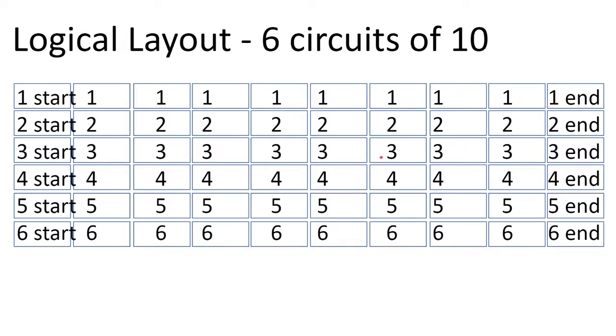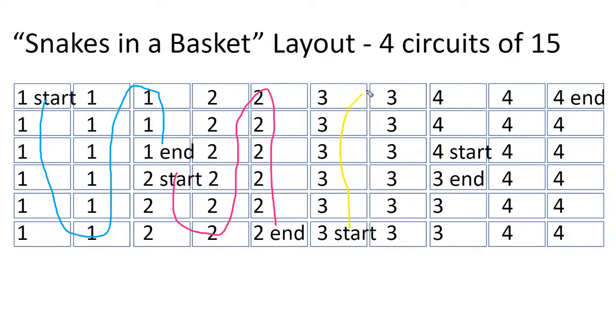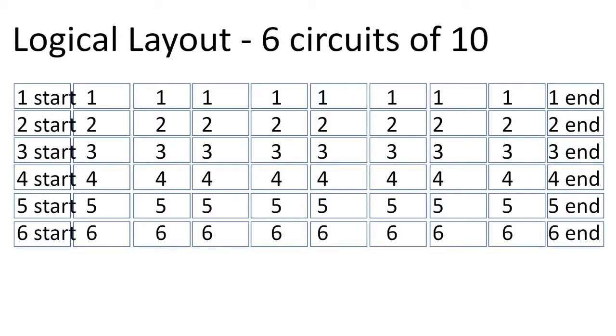The alternate approach I call snakes in a basket, where the circuits randomly start and stop as a winding circuit path is drawn throughout the array. So the first circuit starts here and ends here, and the second circuit starts here and it ends there, resulting in a compact circuit design where the starting and stopping points of the circuits from a zoomed out view are randomly distributed throughout the array layout. But if that circuit map is not available, servicing such an array could become hellacious. So clear, logical circuit layouts keep it simple enough for a field solar installer to visually inspect the array and figure out what's going on with the circuits through visual inspection.